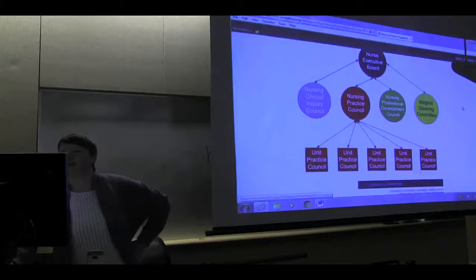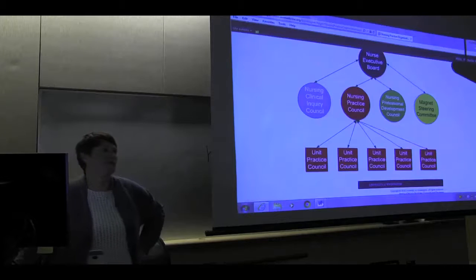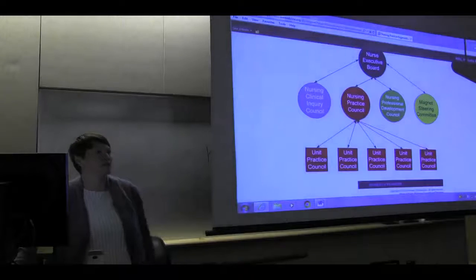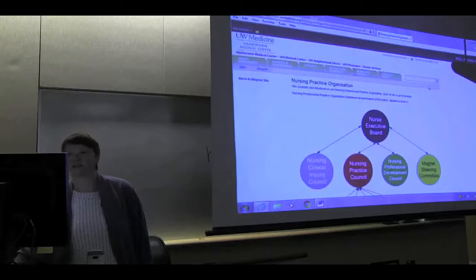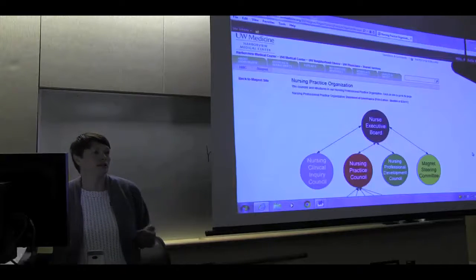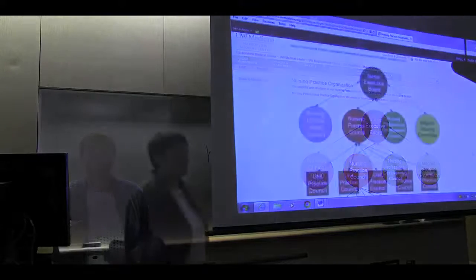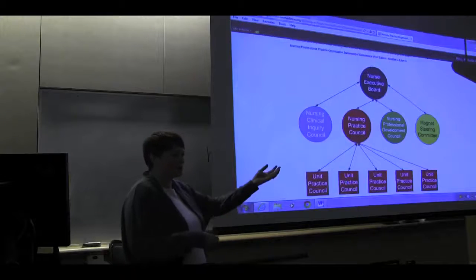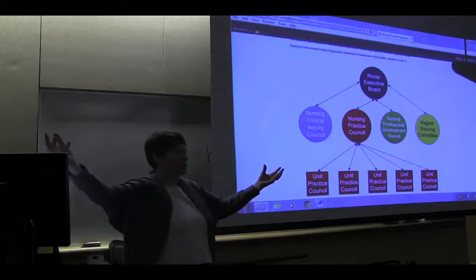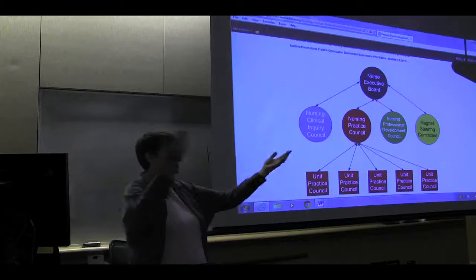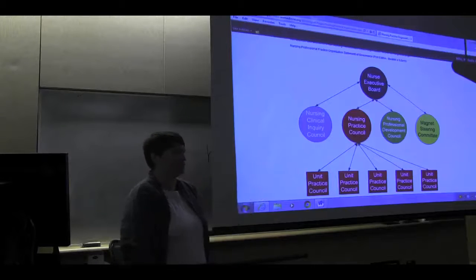So all of the squares are paid for by the units. All of the circles are paid for by clinical education. So if you need to go to a circle, it doesn't come out of your unit budget. It comes out of clinical education's budget, and there is a sheet that shows your manager how to budget that. And the truth is, managers often hear information, and I hear information from another source. The only way we'll ever figure out that we have different information is if you bring us together and tell us that we're not speaking the same language. So please let us know.